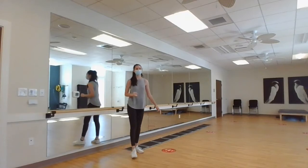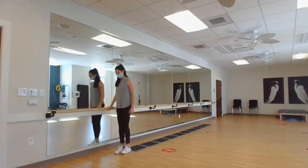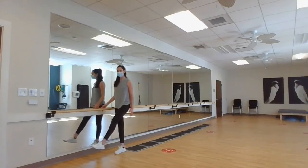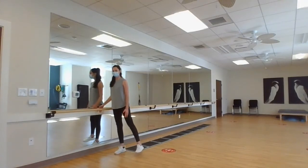Okay, alrighty. The next one will be a leg forward balance. So we'll go up with the leg. Try to let go of the rail. If you need the rail, keep it there. We're going to hold for 10 seconds. 10, 9, 8, 7, 6, 5, 4, 3, 2, and 1. Good. Bring the leg to the side without putting it down, if you can.